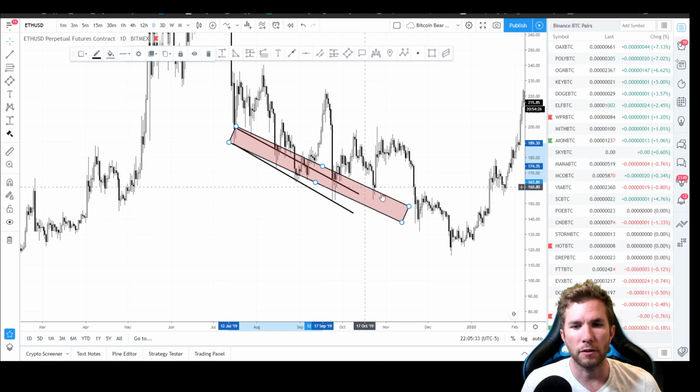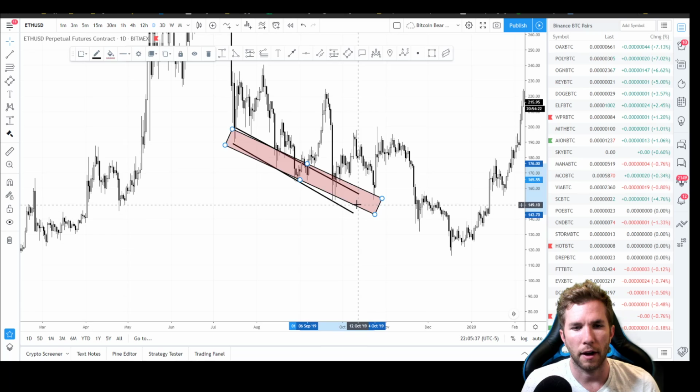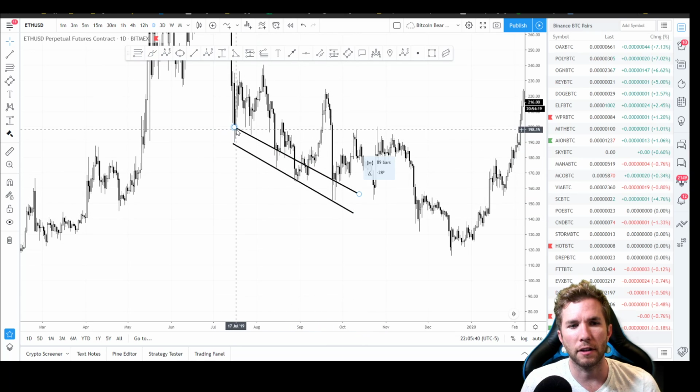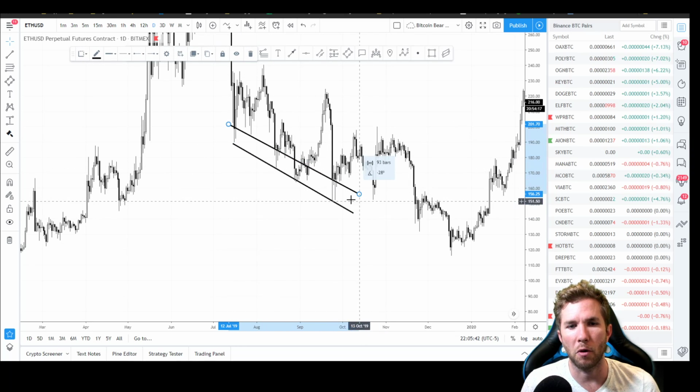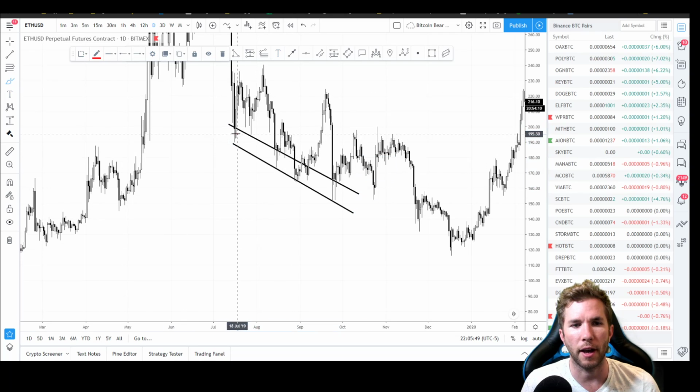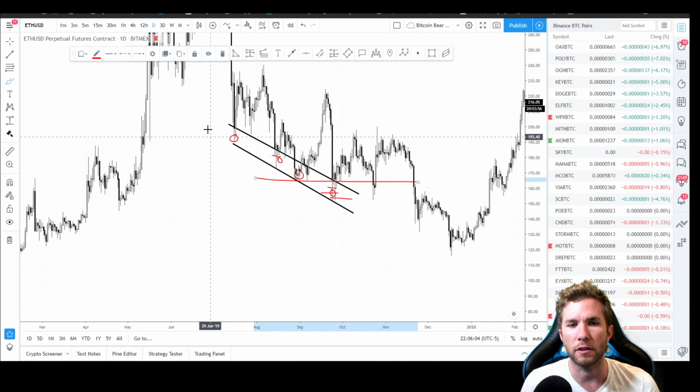Okay, so this will give us a good idea of the throw over. This gives us a good idea of what the possible throw over is. So let's say we want to play a little risky and we want to enter on one of these breaks down here. We could maybe try to scalp with some layered buys here, and then once it breaks back above, our validation is if the daily closes back above our trend line here.